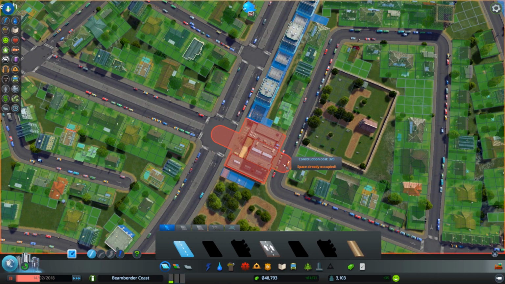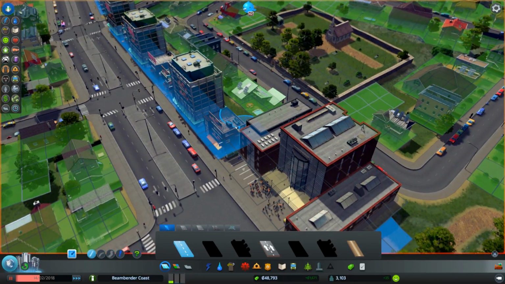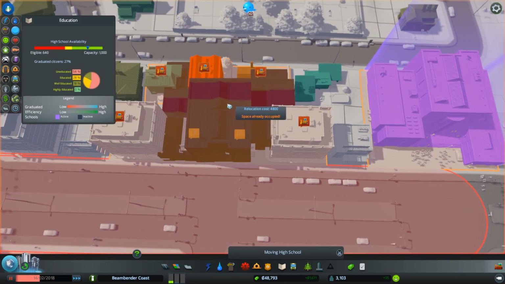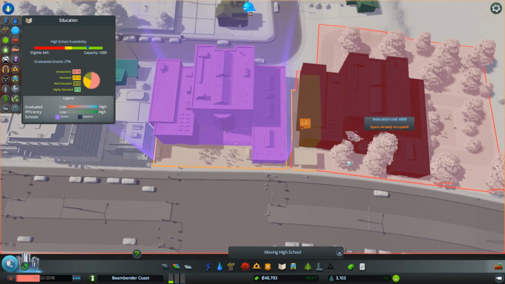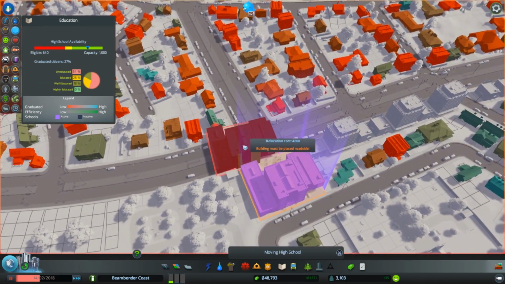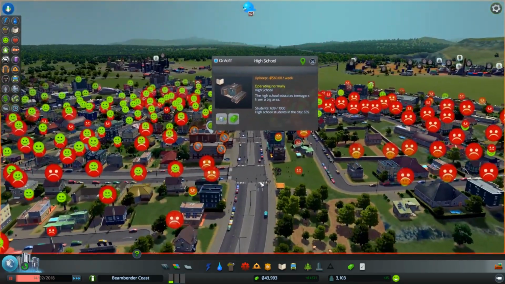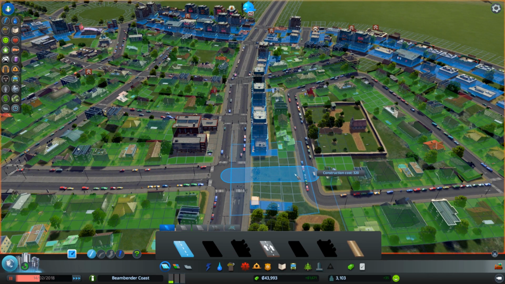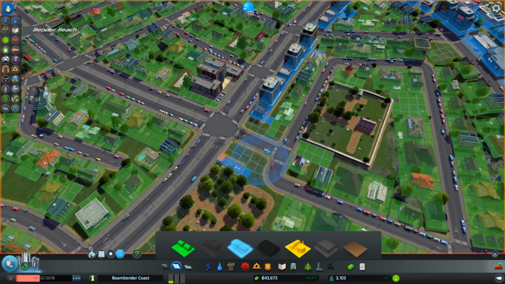Okay, let's connect this. Why can I not connect this? Oh, I plopped a high school here. Let's move this high school. And just like that. No, no. Why is this space occupied? Okay. Right. We moved the high school across the street. Should be alright. And let's connect this to here. Okay. Zone this commercial.